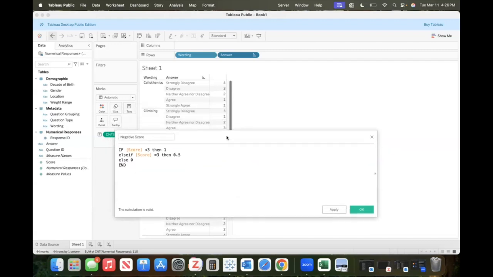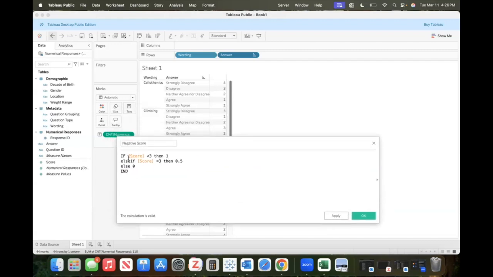Okay. So what this calculation is doing is telling Tableau, first of all, to identify which of the response categories are negative. And then it will ultimately help us when we get to the visualization with the diverging stacked bar chart to visualize the number of responses below that dividing line, so that zero average line right down the middle.